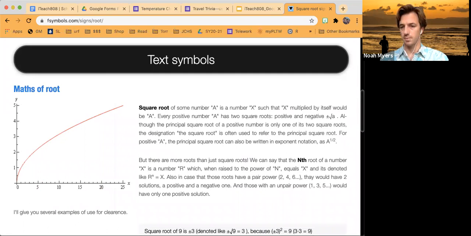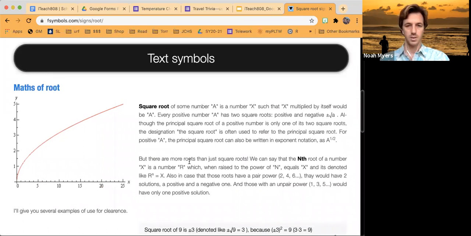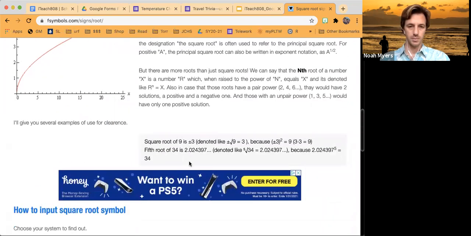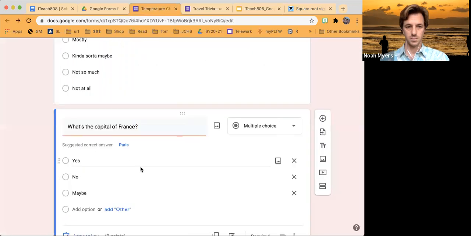Oh, really? That's junk. See, that one worked.